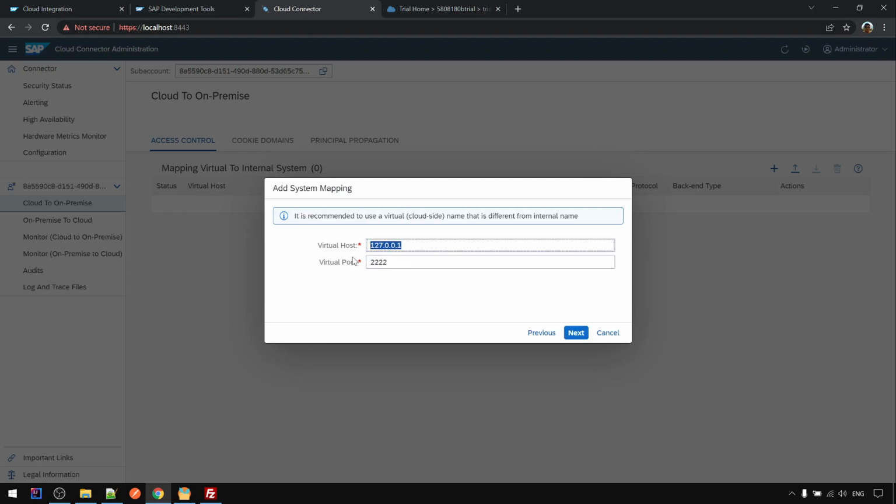Then the virtual host, we can put anything. Let's say I put my virtual SFTP host.